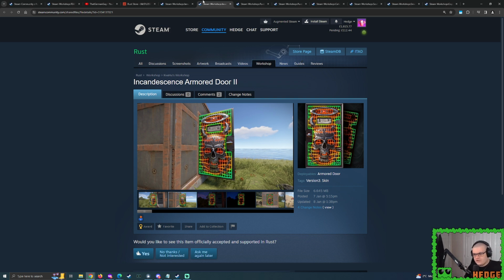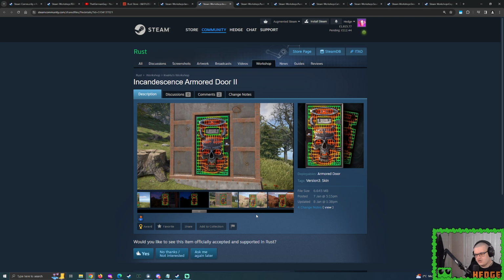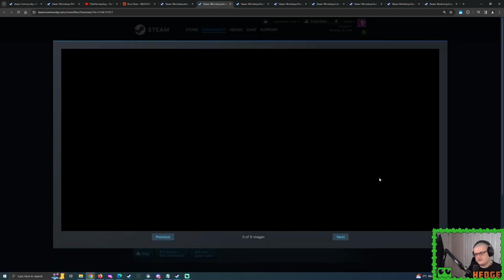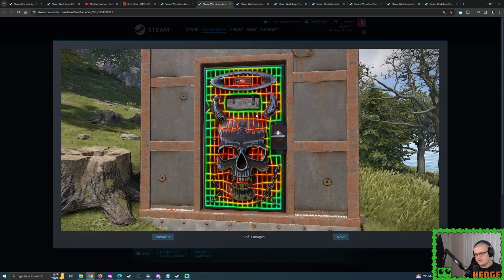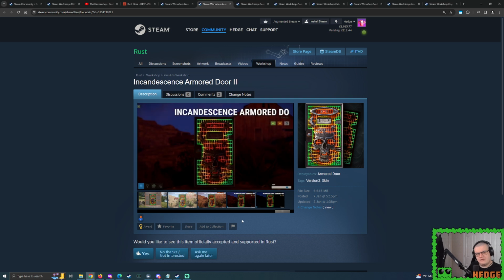Right now we're moving on to the likes of armoured doors. Starting off, we have the likes of Mr. Kavahu's Incandescence, armoured door number 2. Get a good look at this. Very nice and exquisite. All nice and wireframe with the skull right here with his horns and a halo. Not sure what that's amounting to. It's a bit strange. He's also got a chain link there. It's a bit much, don't you think?